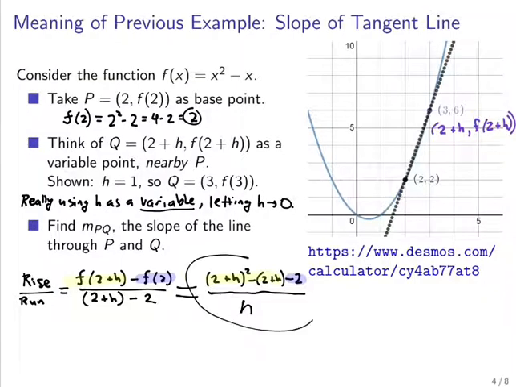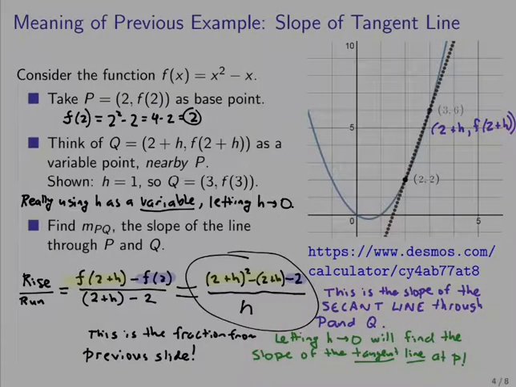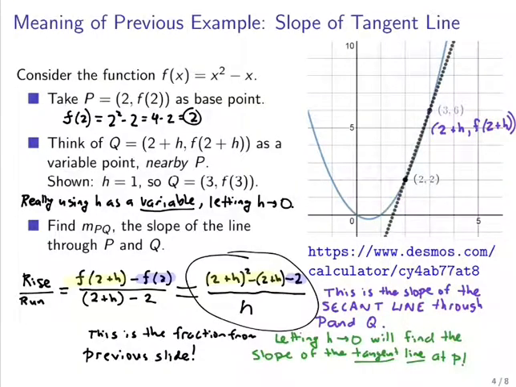And what do you know? Look at that. That's exactly the expression from the previous slide. And so what we realize now is that that fraction that we saw in the limit on the previous slide turns out to have a visual meaning, and it's the slope of this secant line that passes through the point P that I'm thinking of as fixed, and this other point Q that I'm thinking of as variable. So I could wonder what would happen if I take that other point Q and make it get closer and closer to the point P along the graph as I drag it closer.